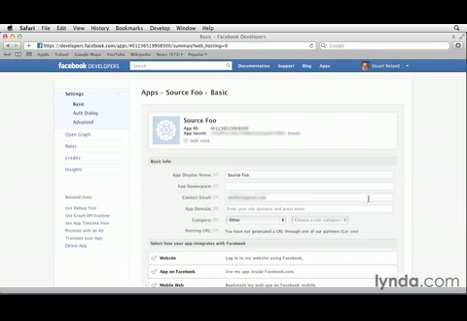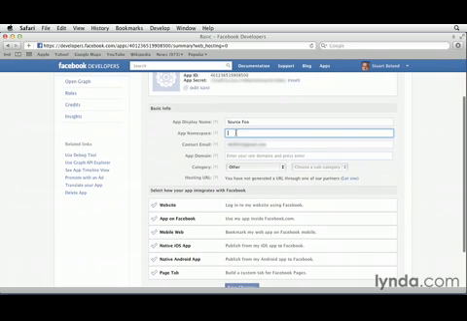That's great. Okay, so you may have to retype the app namespace. I'm not sure why, but sometimes it doesn't take it. So Source Foo. And you want to type in your site domain. So these are the web addresses of your website. So whatever your website address is, this is what you would type in here. I'm going to type in iviewsource.com, hit the tab key, and I'm going to click back in here. And I'll also type in the www version just in case. Hit tab key again.